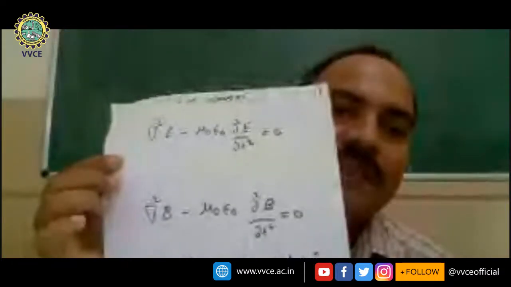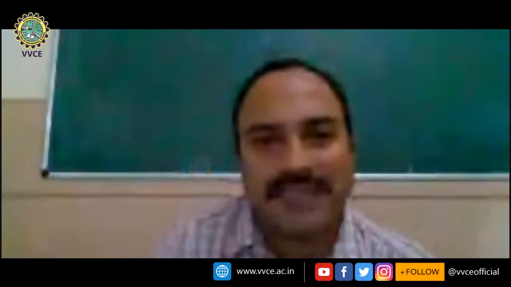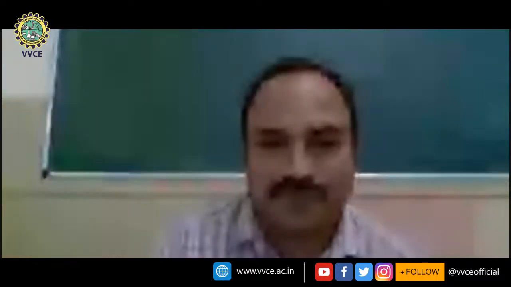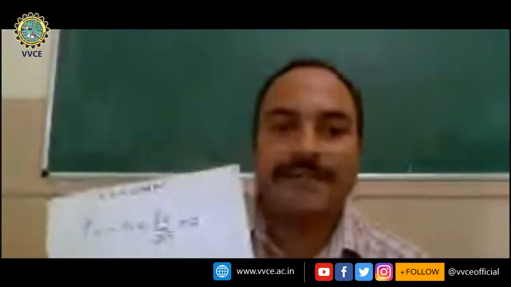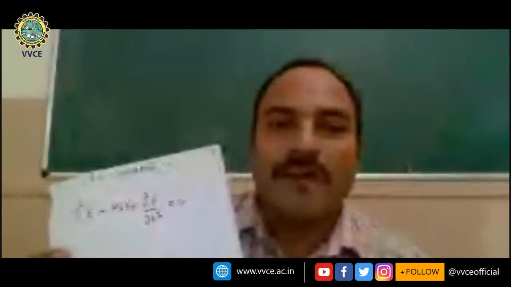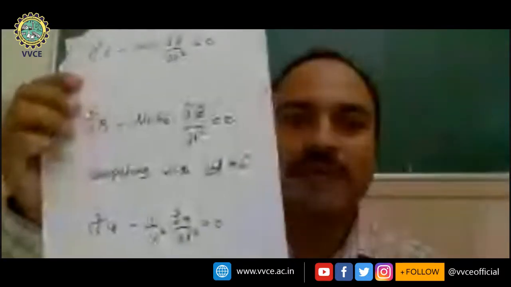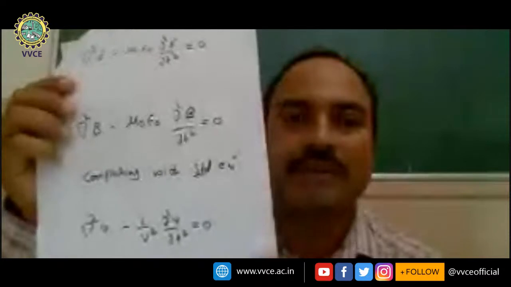What are fields basically? Fields are physical quantities which take different values at different places, positions, right? So electric field and magnetic field are basically vector fields. These propagate as a wave. When we compare these two equations with the standard wave equation, del square psi minus 1 by v square dou square psi by dou t square is equal to 0, we can see this is similar.